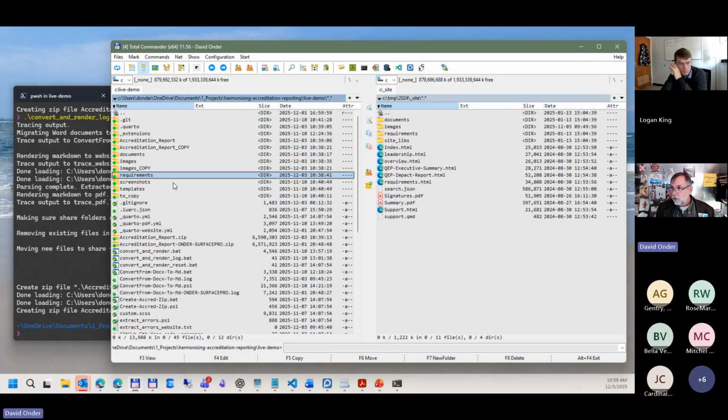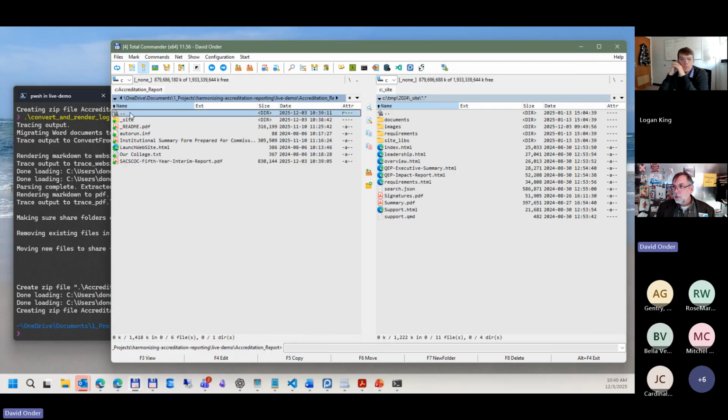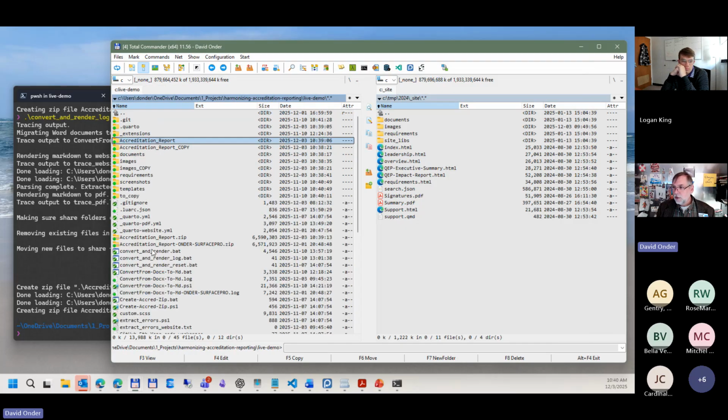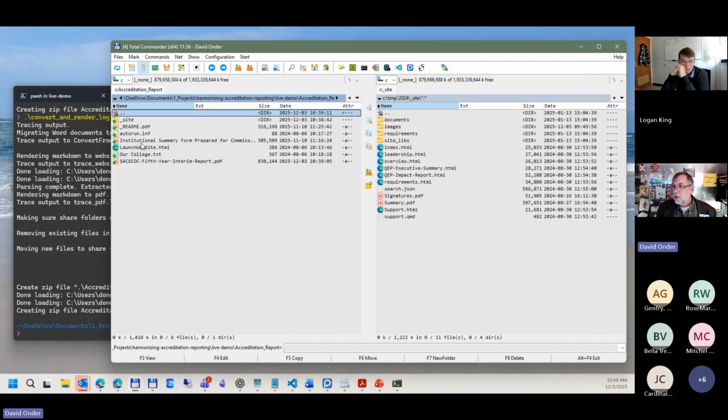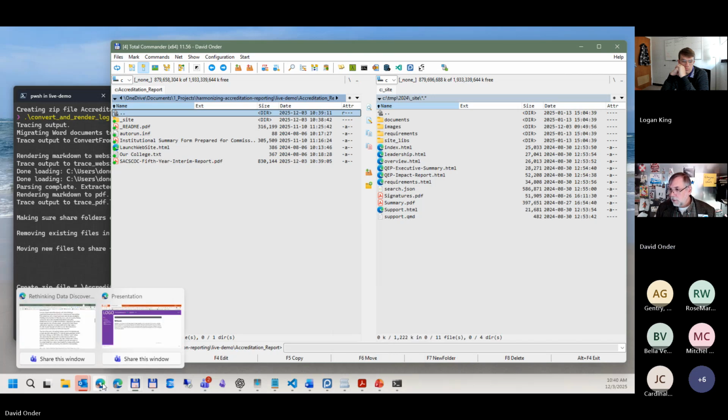And then it also created a folder that has everything in it. This has the PDF of the report and the whole website. And it also zipped it all up for you into a zip file. Here's the zip file right here. But I'm going to go in here, and, well, I think I already have it open. So let me go here.